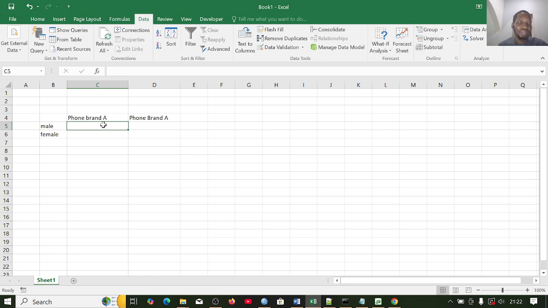Let's say, for instance, if you want to obtain this particular data from the field, maybe your questionnaire will have two questions. One of the questions will ask the participants to specify their gender, whether they are male or female. So that will give you a chance to know how many males filled the questionnaires and how many females filled the questionnaire. Then the second question, you will ask them to tick or select the brand of the phone they are using.